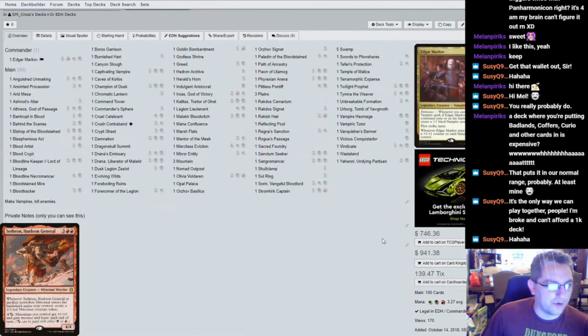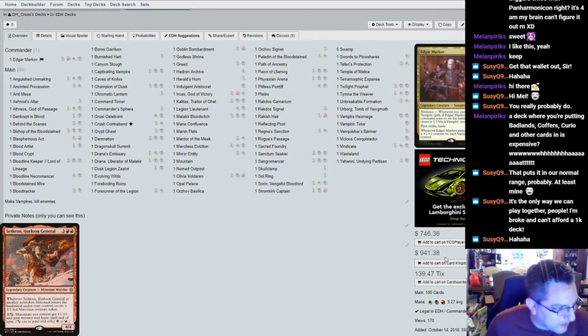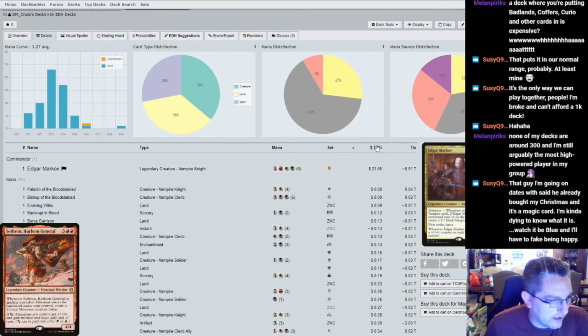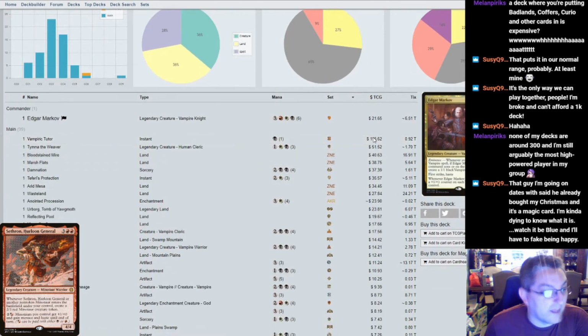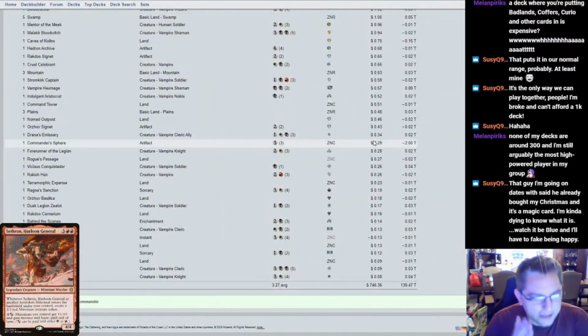This is a deck that I owned in paper. Or, I mean, I own all the cards. I'm taking it apart now. But I own this deck in paper. So, God, why did it go up so much? The last time I looked, it was like 500, maybe 450. What the hell went up in this? What the hell are you doing? Oh, Vampiric Tutor's up. That's why. What edition is my Vampiric Tutor?